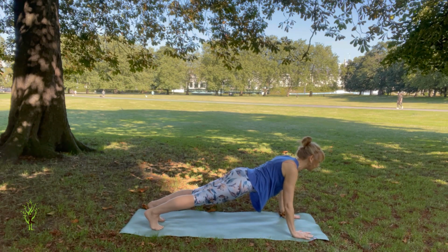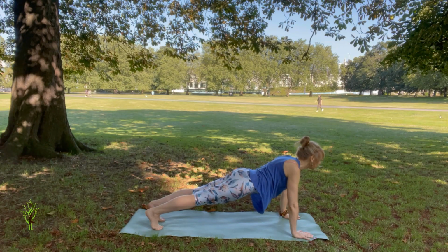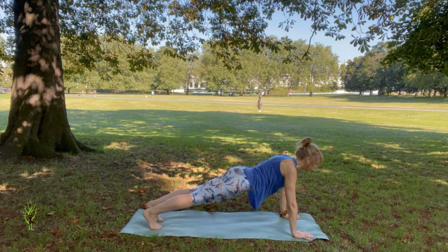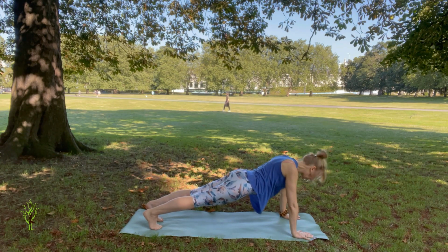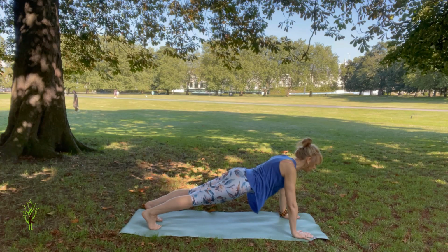You can hold the plank there, broaden through the shoulder blades, push through the heels. Again, position of the head is very important, and the neck, so not down, not up, just in line with the spine. Even when you sleep.